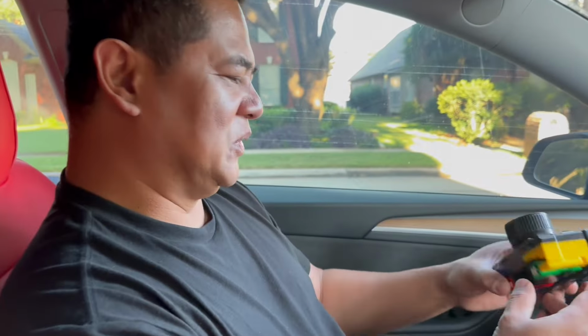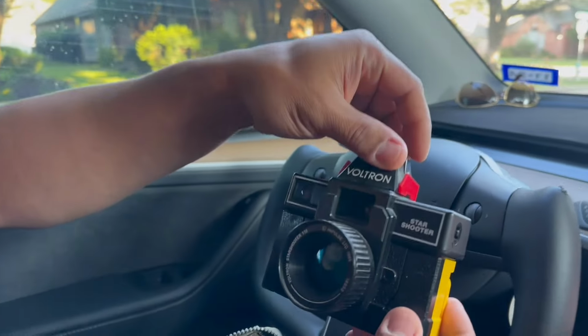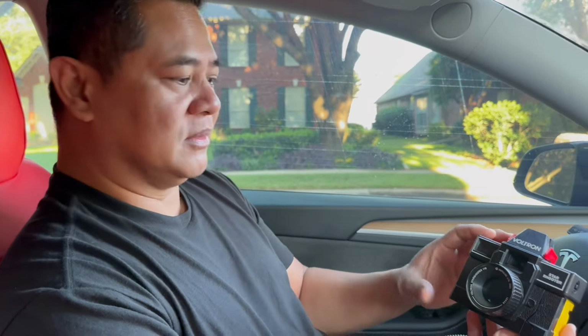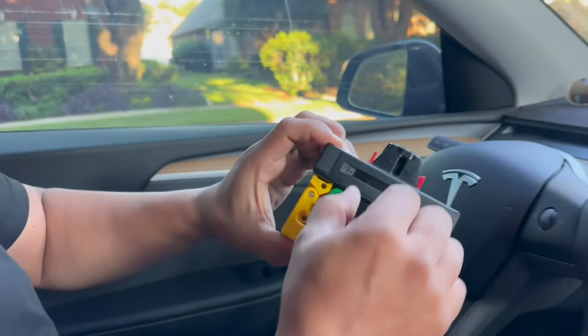So what do you got here? I'm pretty much collected out with the He-Man stuff, except expensive stuff. Voltron's another one of those dear to my heart, and I was like, you know what? I'm gonna start collecting the Voltrons. I was on eBay, and this popped up, and I didn't even know, is this real? I looked it up, and it's super rare, and it's real. It is real, and it's a real working camera. No kidding. So you can put film in it and everything. I think it's a 110 millimeter they call it. Wow. But you can put film in it.